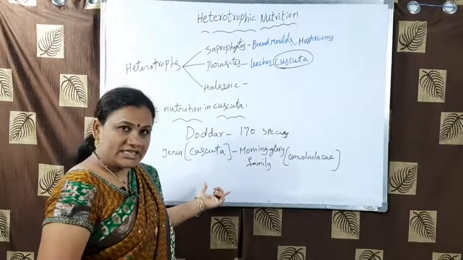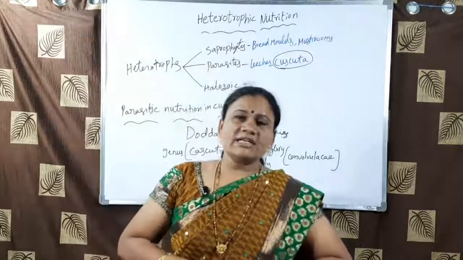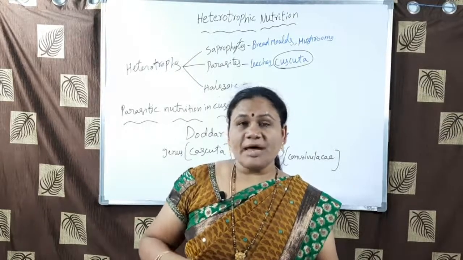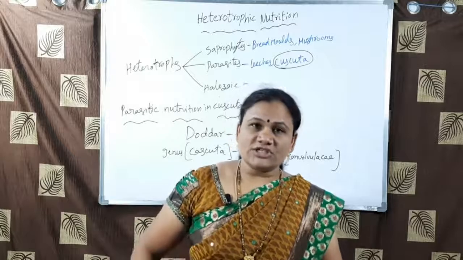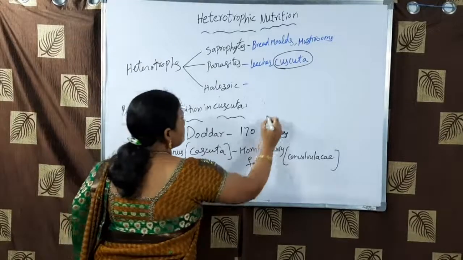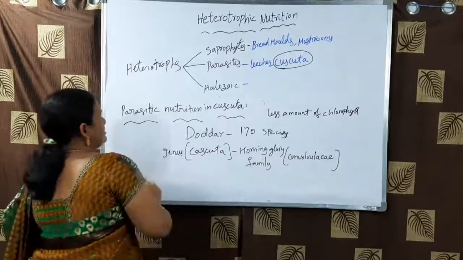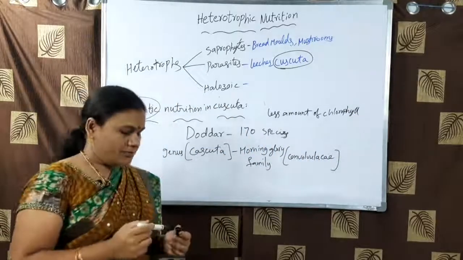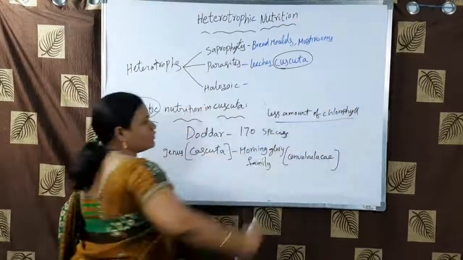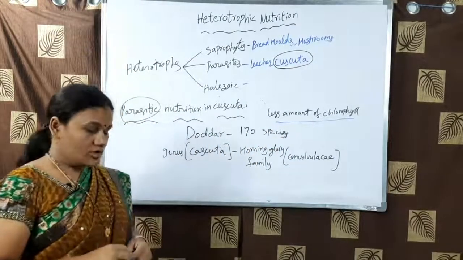It is a leafless, twining and parasitic plant. Why did it become a parasitic plant? Generally plants prepare their own food. So why did it become a parasitic plant? That means this Cuscuta, or this dodder, contains a very small amount of chlorophyll. This is the main reason why it became a parasite. It contains less chlorophyll, and because of this reason, it becomes a parasite.